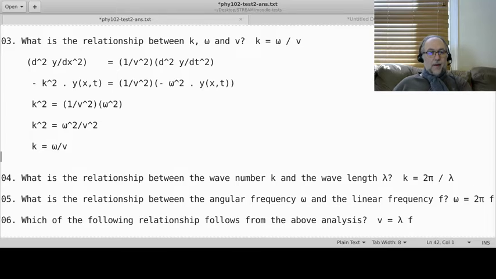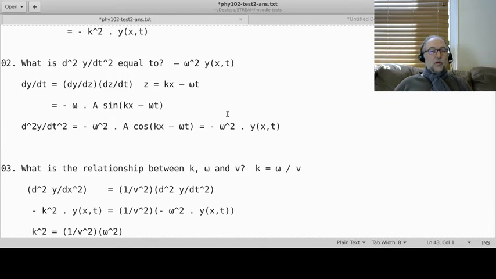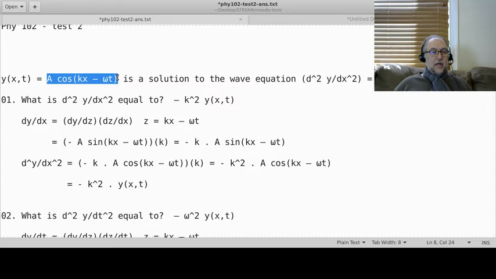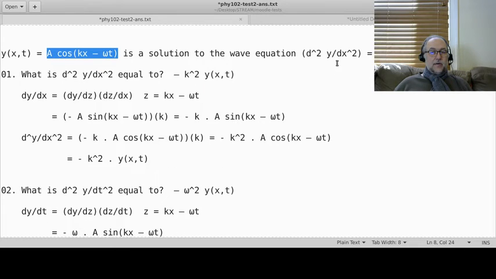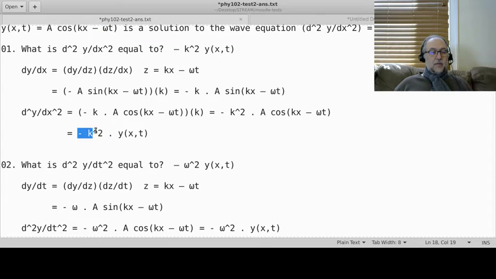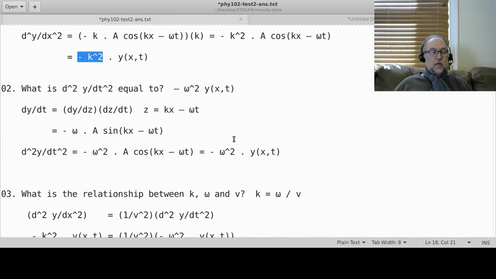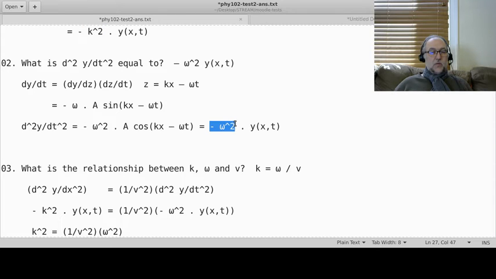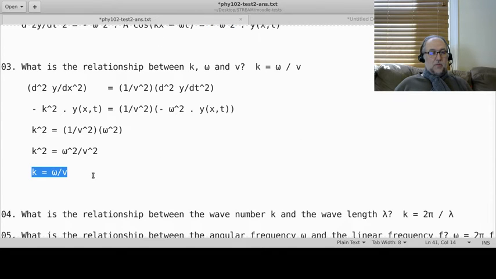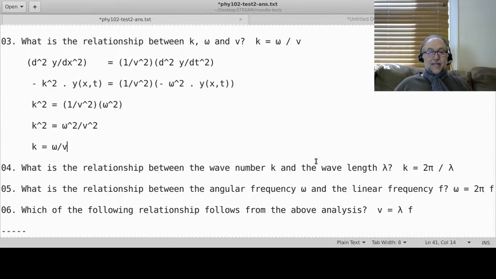Basically, for the wave equation with the sinusoidal function in it, you differentiate the left-hand side with respect to x. It pulls down a minus k squared. You differentiate the right-hand side, it pulls down a minus omega squared. There's a 1 over v squared in there, and so when you plug everything in, you come out with this relationship that k is equal to omega divided by v. Now this is actually v equals lambda f, but in the form of angular quantities. So it's in the form of this wave number, which has a 2 pi in it, and omega, which has a 2 pi. So the next set of questions was meant to tease that out.